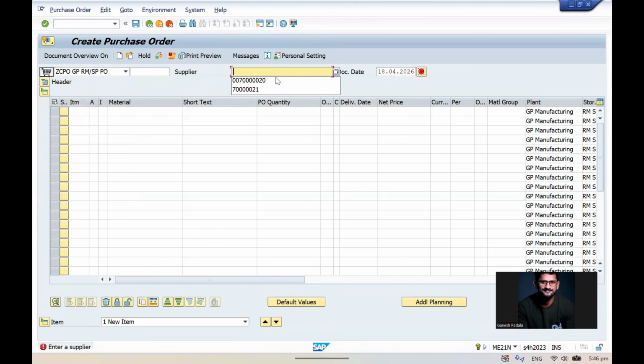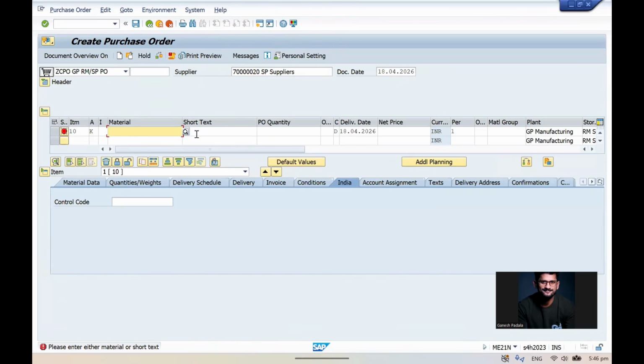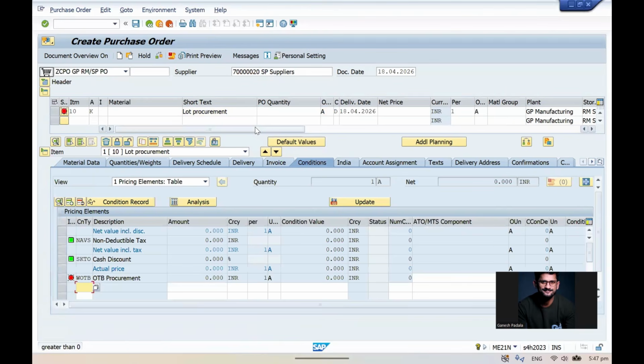If I create a PO here for the supplier SP, I was mentioning the first one, right? You will have a K and short text, maybe you will maintain it as lot procurement. I'm procuring for a complete lot. I will give the unit of measure as each, and a material group.